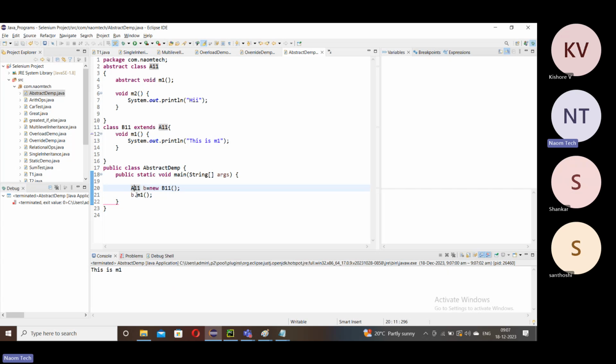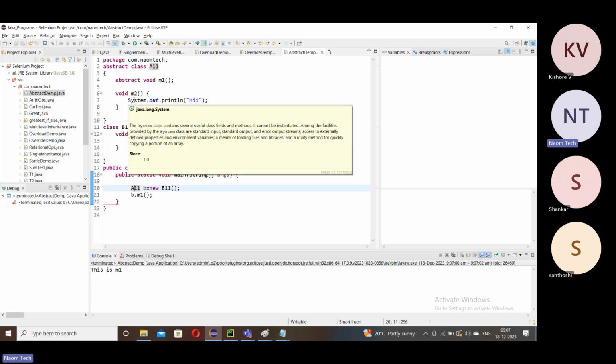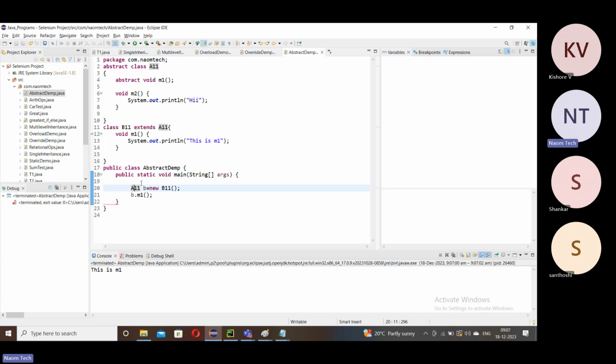You can create a parent class reference pointing to a subclass object. Why? Because we have overriding. Wherever there is overriding, you can apply this dynamic method dispatch concept.